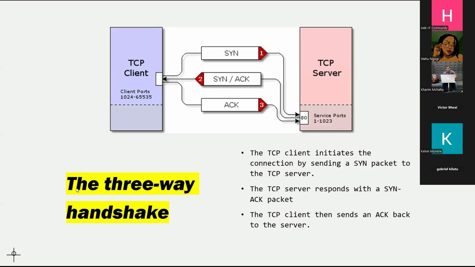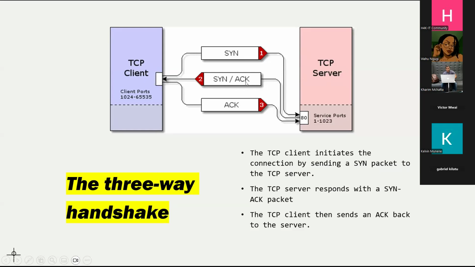And then this one was of great importance, the three-way handshake between a TCP client and a TCP server, so that you can understand how communication is established in a network. I will use the example just as I used in the video. Let's say the TCP client is me, Victor Mwai, and the TCP server is Karim. We have gone to an event, and I found that Karim is in the event, and I want to communicate with him. First, I'll introduce myself. Hello, my name is Victor Mwai. That is a SYN scan. I have sent a hello to the TCP server, and then Karim will answer back.